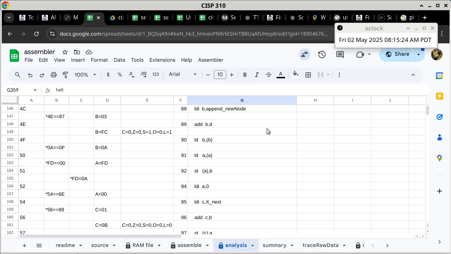And so the trace here, the analysis tab, is actually a very essential component to help you debug your program. It does make it a little bit easier, but it really doesn't make it super easy like writing code in C++ in VS Code. That is not the nature of writing and debugging code in assembly language.